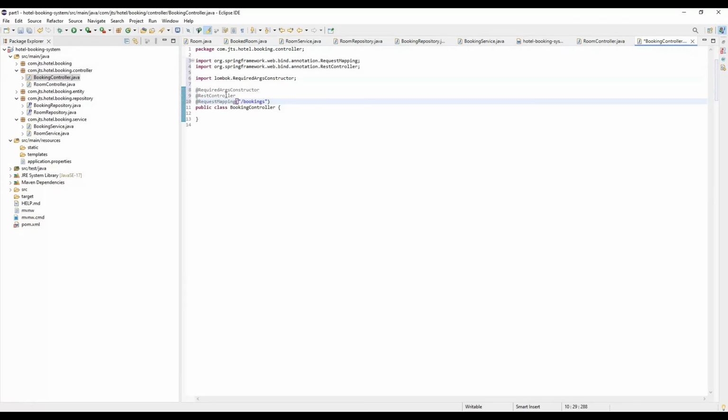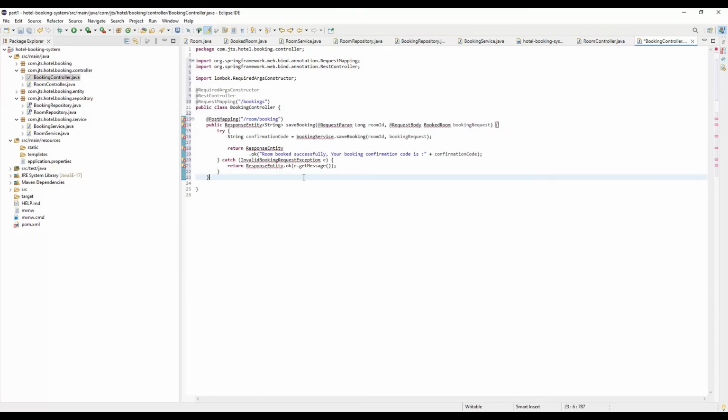All those are basic annotations we need to add over here. And here also we can create the particular method which will do the booking. For that we are going to create a post mapping, because it will be a post mapping method.